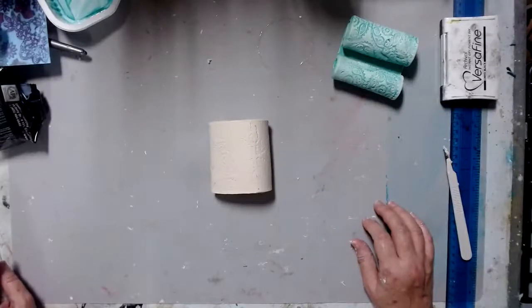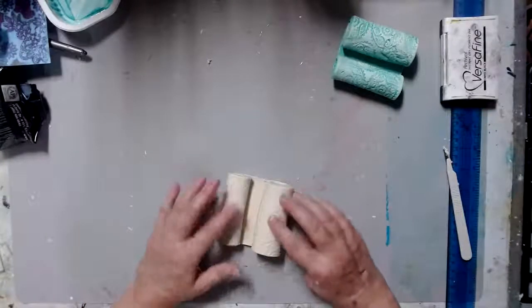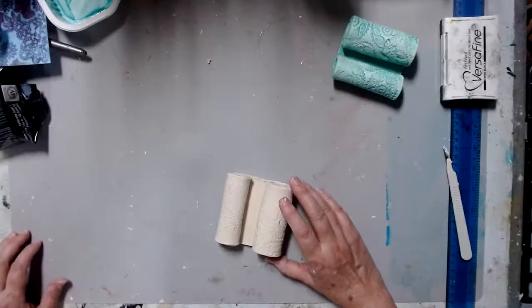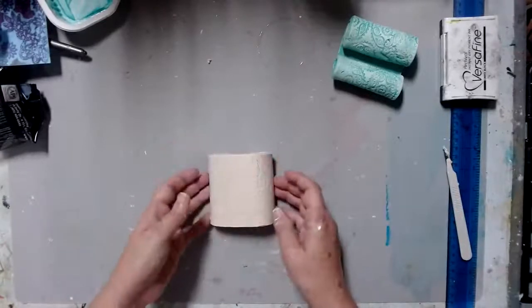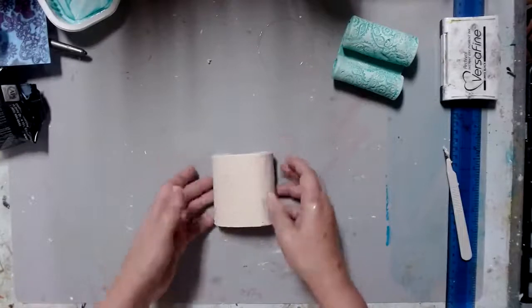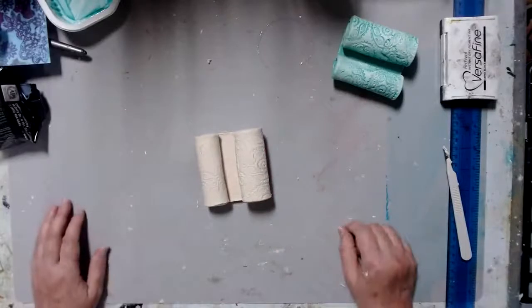So another tip I have for you is, if you find that when you turn it down, you get a little indentation here, like it gets a bit flat, one way to avoid that is if you have a piece of sponge, you can just turn it down on the sponge like that, and it will cushion it and prevent it from losing its shape. Being a circular shape, you can take that precaution. And that's it. You put that aside to dry.